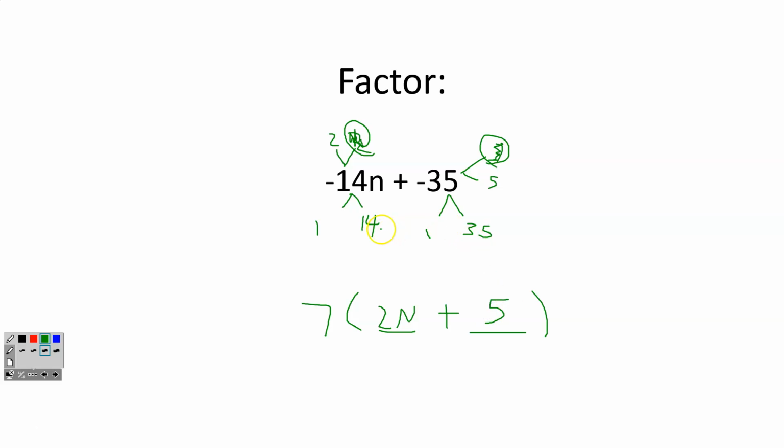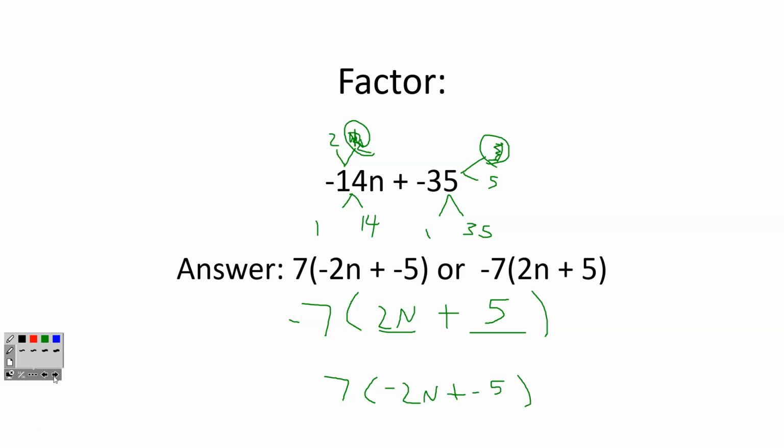But there is one more thing they have in common. They both have a negative. So I can either put the negative on the outside because they have it in common, or if you were to leave the negative, then everything on the inside would have to have a negative as well. And there you go.